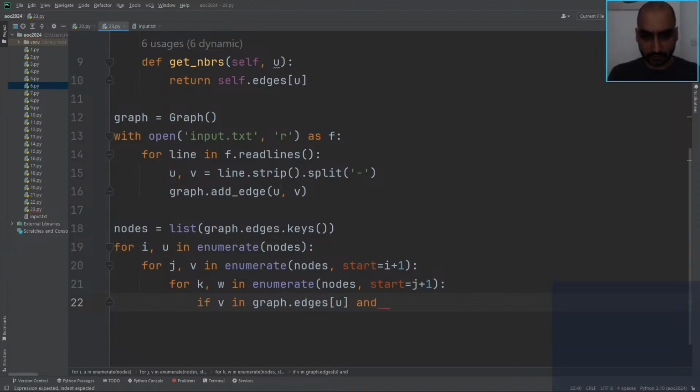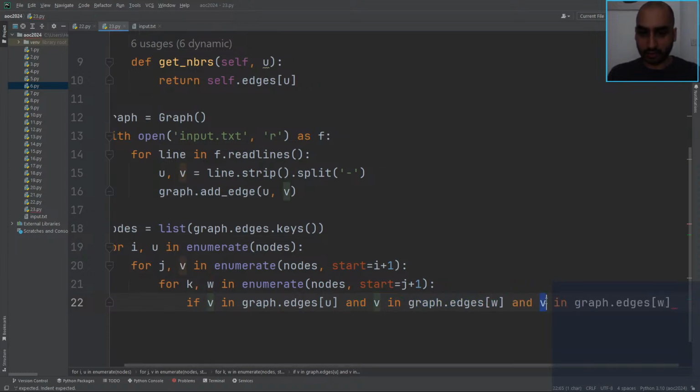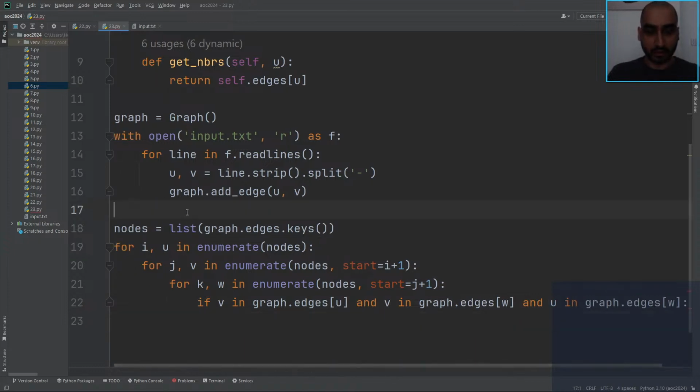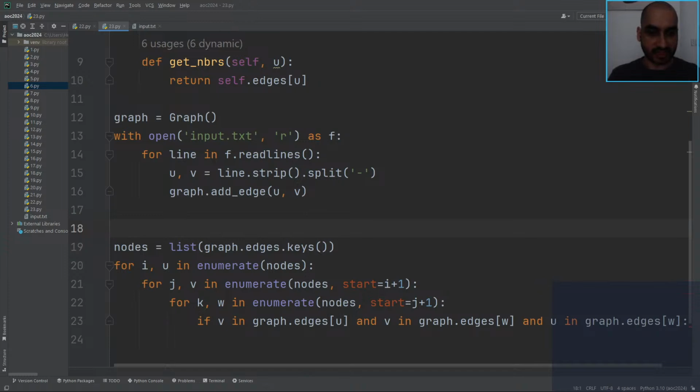So v is connected to u, and v is connected to w, and u is connected to w. vu, vw, uw. We've got a clique of size 3, a triangle. What was the thing we want? Find all the sets of 3 connected computers. How many contain at least a computer with a name that starts with T?